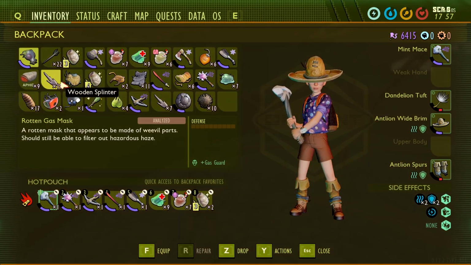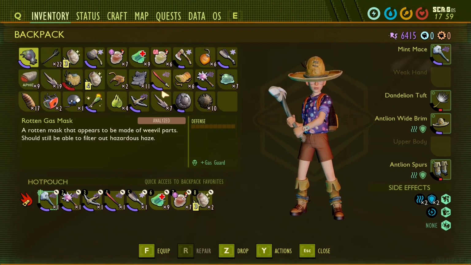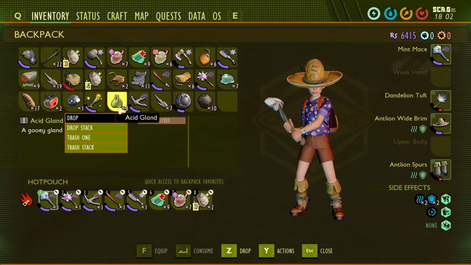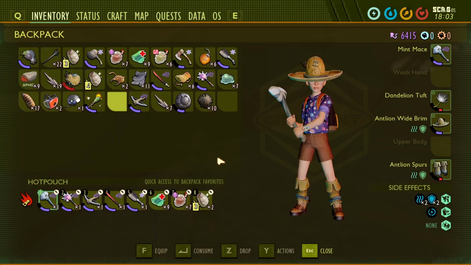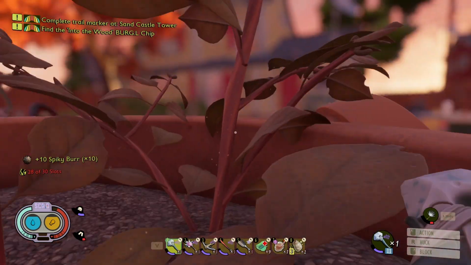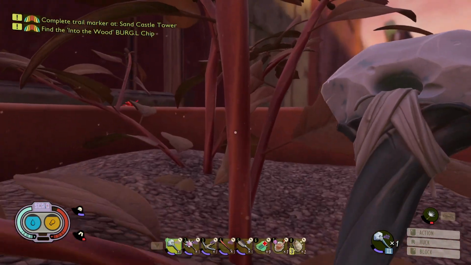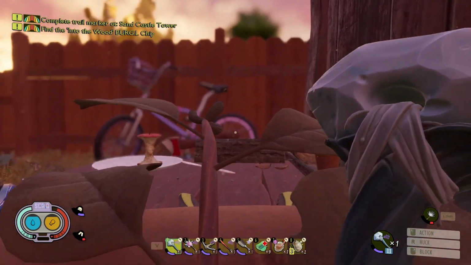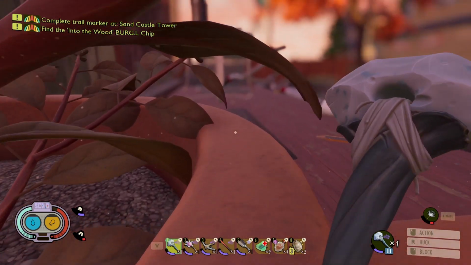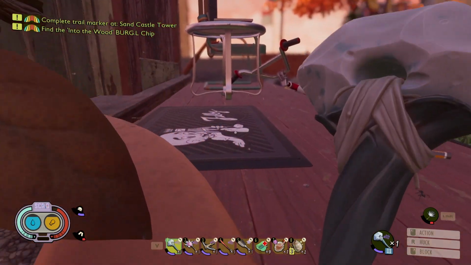Doesn't help when your armor comes off and it has to be in your inventory. Frustrating. I'm going to trash these. We don't need those things. How do we get out of here? Alright, so where are these mites? Aha. Looks like mite territory over here.